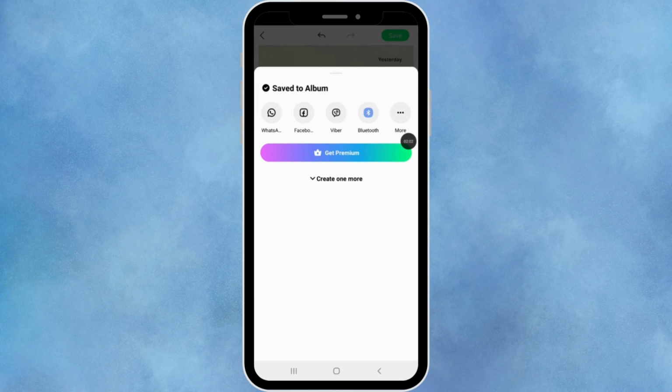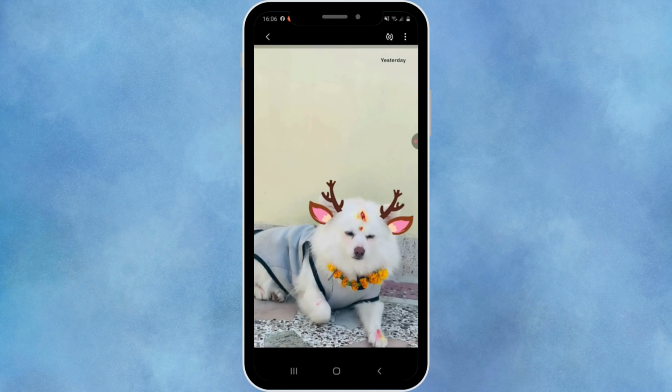Once you have removed the watermark, your photo will save automatically and boom, now your photo is clean and ready to post. And that's it.